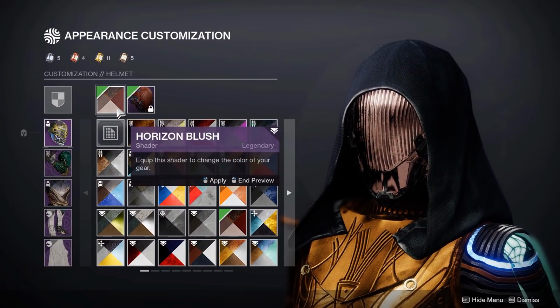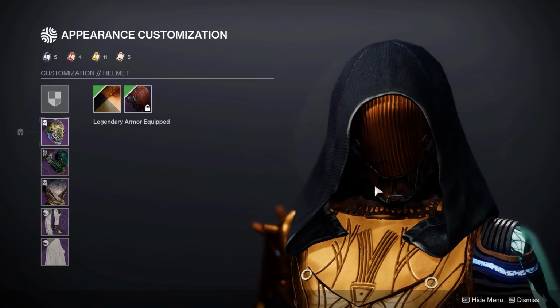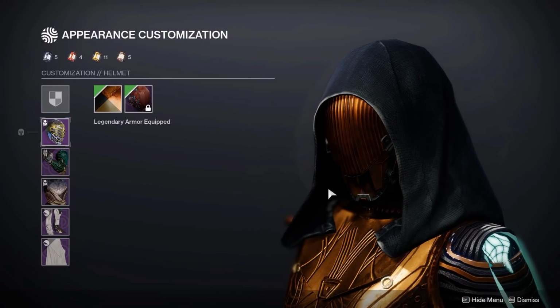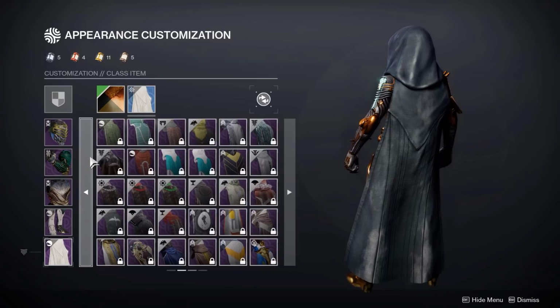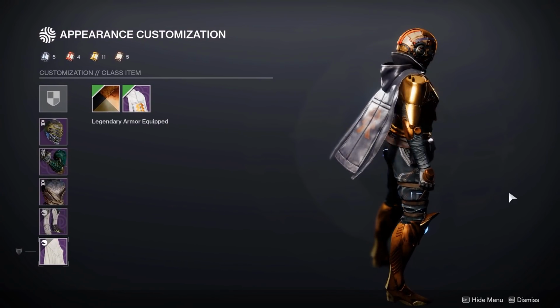Then the next one, which I don't see often, is one of my personal favorites, and that is the Wing Contender. It's a very nice design. I've always liked this helmet in general. Back when it was first available, it's pretty much the only helmet I used.